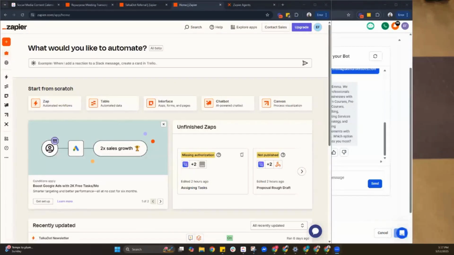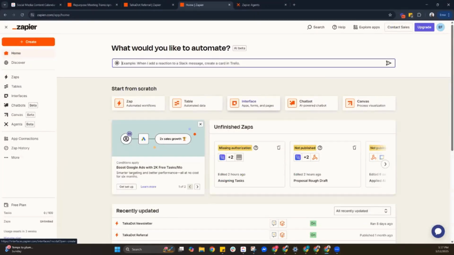So I'm going to share my screen, and they are also beta testing some AI within, like most tools right now, they're beta testing AI within Zapier as well. So when you log in, this is going to be what your home screen is. Can everybody see my Zapier home screen? Just making sure, because I've done that a couple times today where I shared the wrong screen.